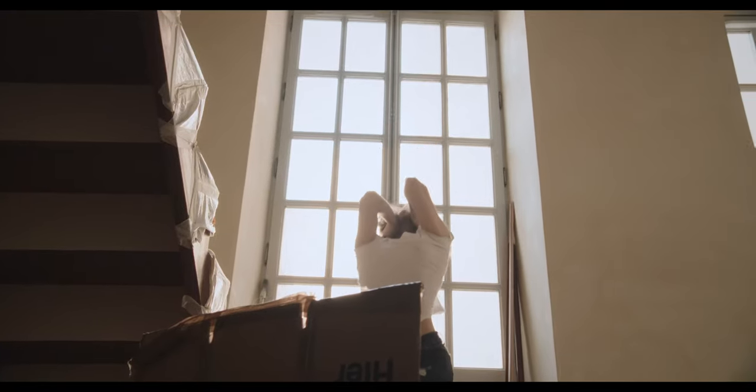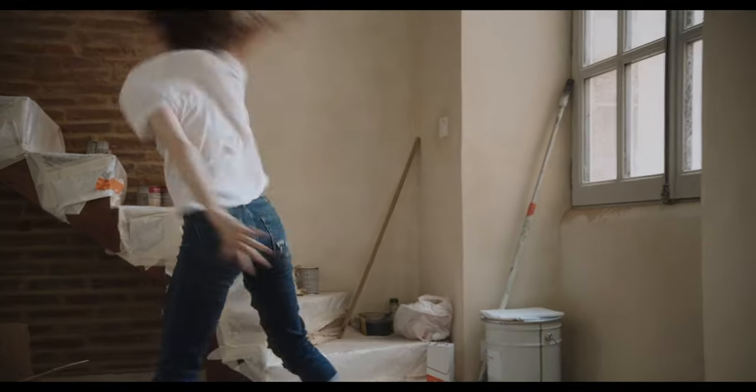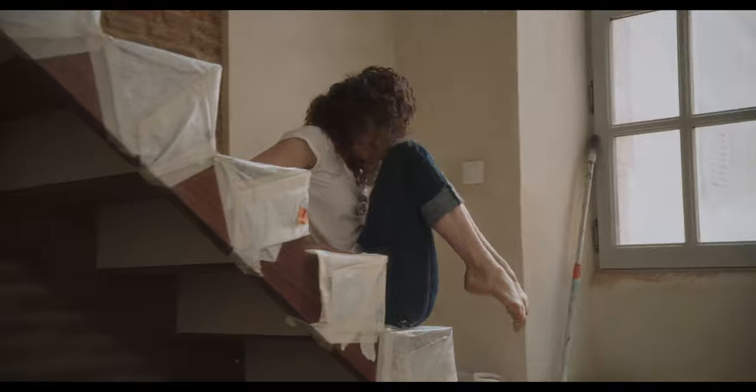The majority of the shots were made on a tripod, and I wish I had that dolly back then for a few lateral shots and push in. Now that I have it, it's nice to know that I have that option, enriching my vocabulary.